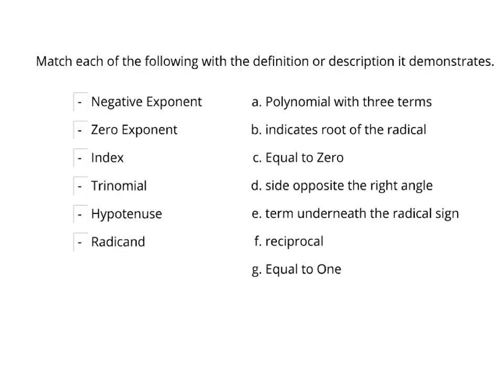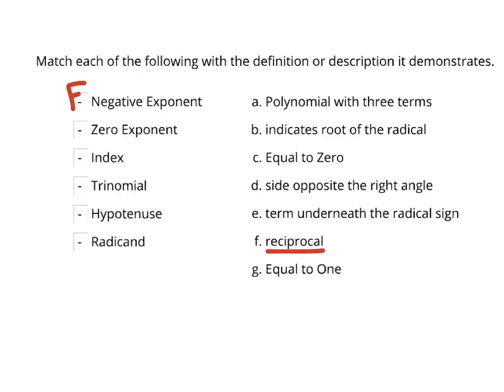vocabulary like this, right? So match each of the following with a definition or a description it demonstrates. Okay, so a negative exponent, from what we went over in the lesson, it just means that we're going to reciprocate whatever value we have, and that's showing, it looks like it's f right there. And that would be the best term I could think of to describe a negative exponent.